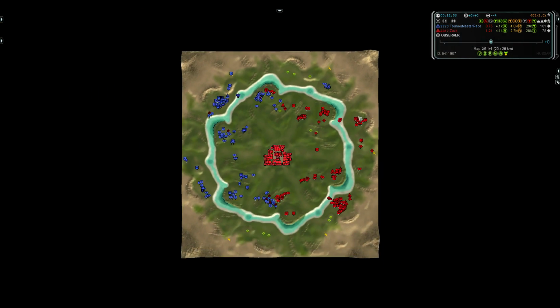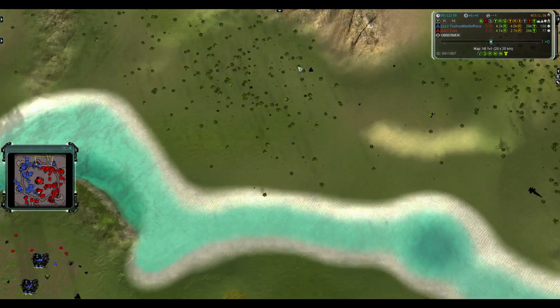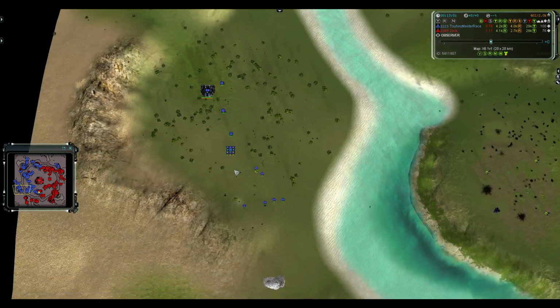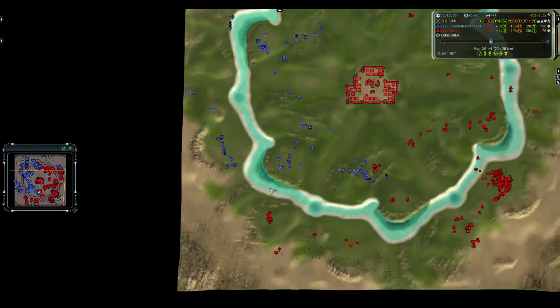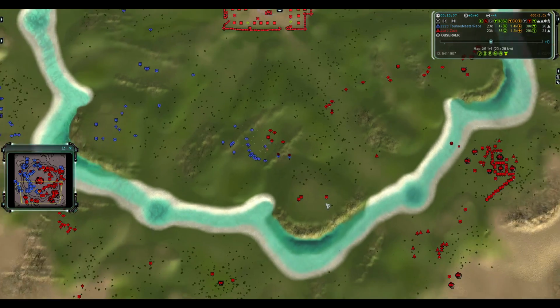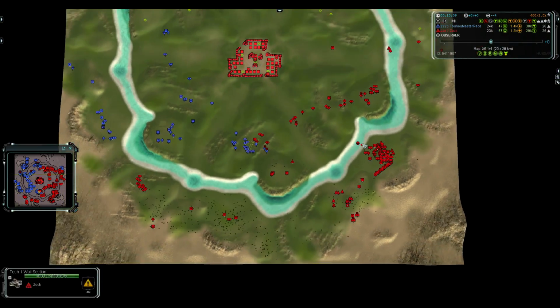Zock has got the mexes here. He has done good raiding to deny these 3 mexes, but hasn't managed to break this. The Jester defended. He's regained this, but it looks like he doesn't have enough units to hold it. This would probably die.